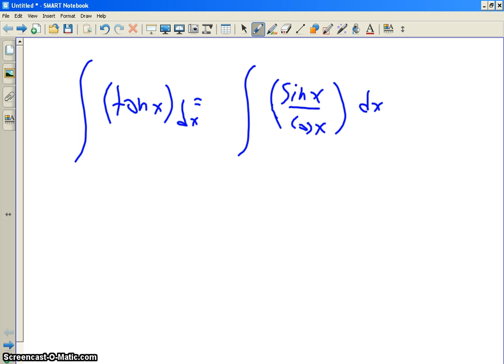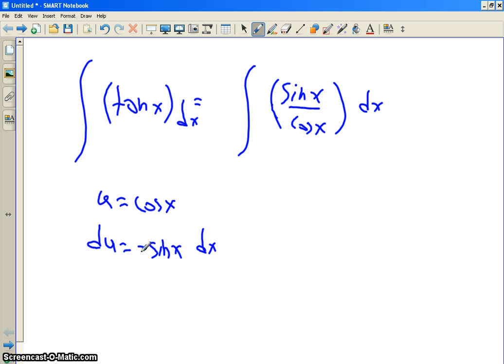Hint, it's going to involve ln. Remember that you know how to integrate 1 over u du. That gives you ln u. The integral of 1 over x dx is ln x, right? So if I'm using that pattern, u is the bottom. So if u is cosine, who's du? Negative sine x dx. Well, that's the numerator, isn't it? Almost. Sine x dx is replaced by what? How do you get rid of this?